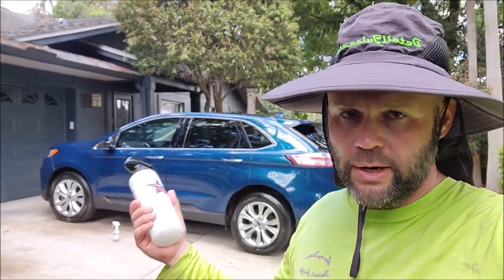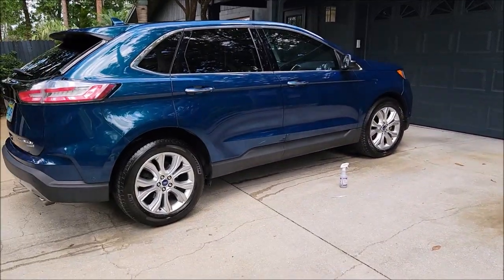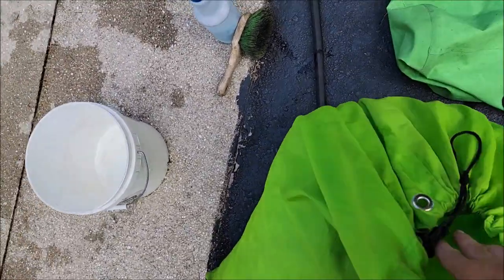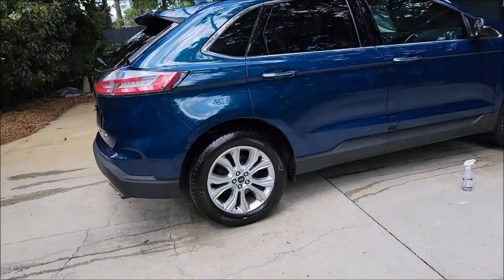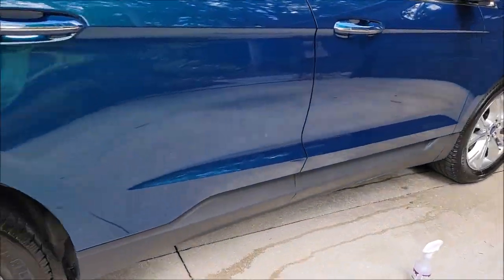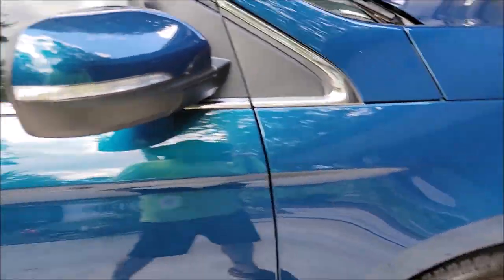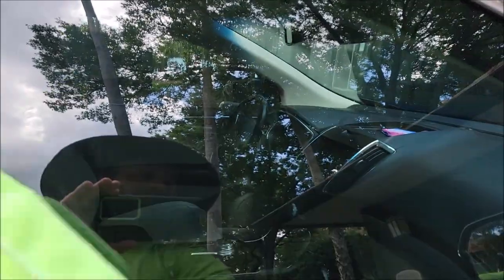This is the booster for the coating. As you can see, I've already cleaned this thing up really well. We're going to get a clean towel out of the bag. It's not complicated — this is just a spray-and-wipe type product, so you just give it a nice little mist. You don't have to overuse it, but you want to make sure you wipe it all in completely.